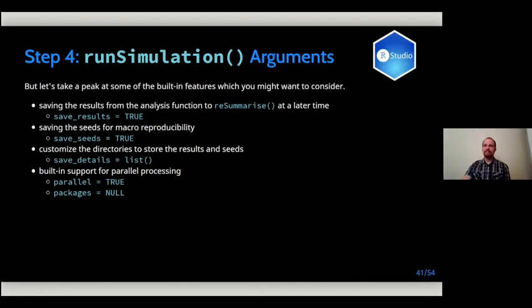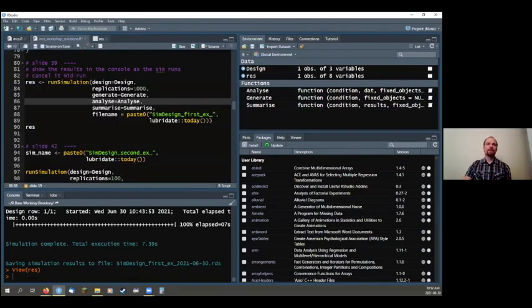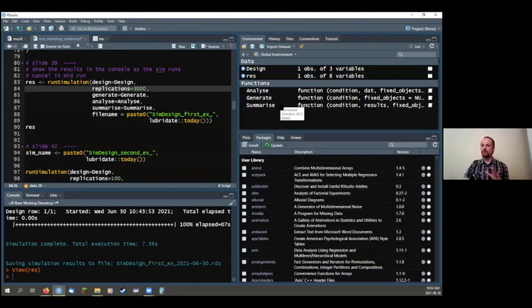And so another nice feature I want to show you is we're going to hop back over to RStudio for another possibly final time, and I'm going to show you another really nice built-in feature for SimDesign. So let's say, for instance, we still got this, but I want to run 3,000 examples. So I don't have to go back and recreate my design object, analyze, generate, summarize. All I'm doing is increasing the number of replications. So those things will already be existing the way I want them to be. I don't have to make any change to those to increase my number of replications. I just change this argument.